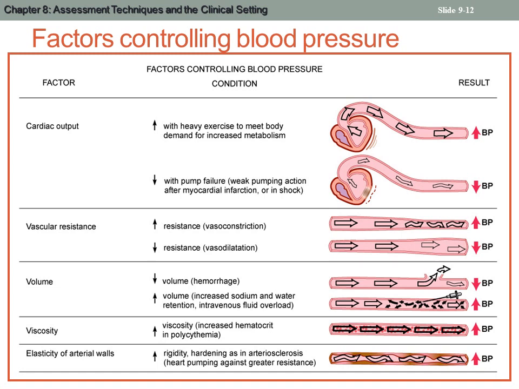And this is a good example in your book. You have this picture on page 145, that if you are a visual learner, the information is just right there for you. Everything that I spoke about last slide is on this slide, which is a great slide that talks about the factors. You can see the factors that increase the blood pressure or lower the blood pressure. Looking at cardiac output, if we have less blood, like maybe the person had an MI where the blood is not pumping as much, our blood pressure, of course, is going to be lower. So great slide.